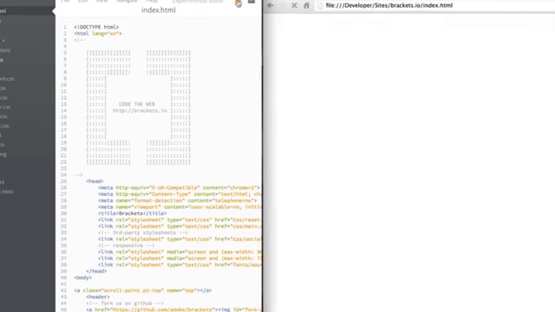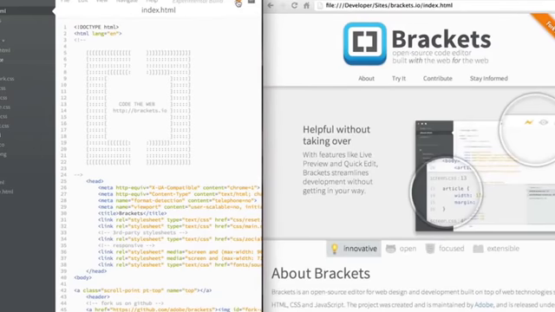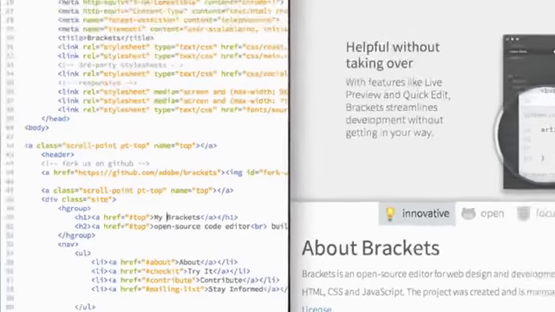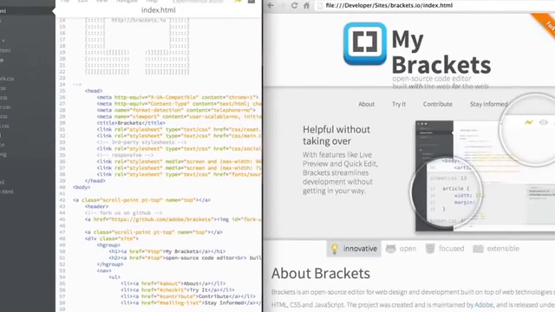One of the features is called Live Preview, which creates a seamless link between your code and the browser. So any changes you make in Edge Code are updated in the browser automatically. If I need to update text, I can do that, save it, it'll automatically reload my project.